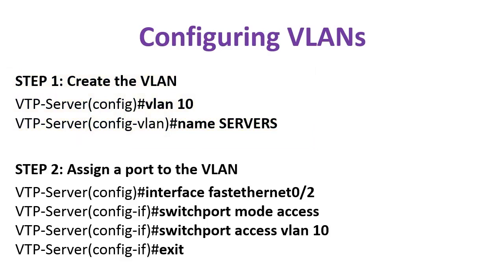And then you have the VLAN built, but you still need to assign ports to that VLAN. You assign a port to a VLAN by going into interface configuration mode, and in this example it's fast Ethernet 0/2. And then you need to make the Ethernet port an access port. Remember those 2 port types that we're concerned about, access port and trunk port. We're making this an access port, and then you enter the command switchport access vlan and the VLAN you want it to participate in. Let's say on fast Ethernet 0/2 we have a server we're connecting, so we're going to assign it to VLAN 10. And that is it.